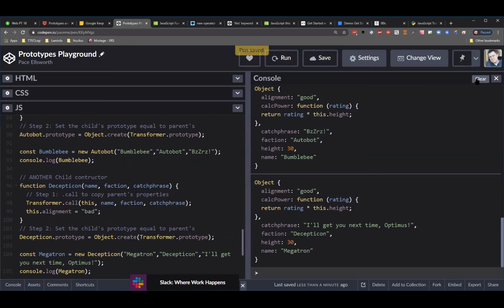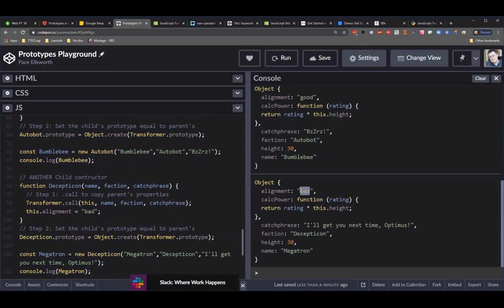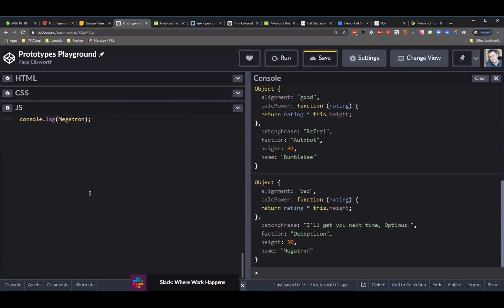That is heresy of the highest order. All right, now he's proper. He's bad. Okay? Because I initialized the child, and now I'm going to use that child. So here's our second child right here.